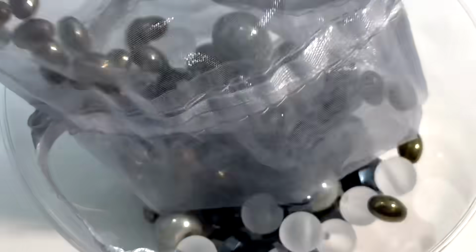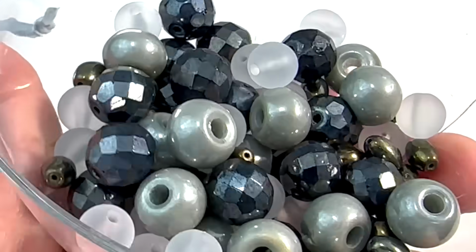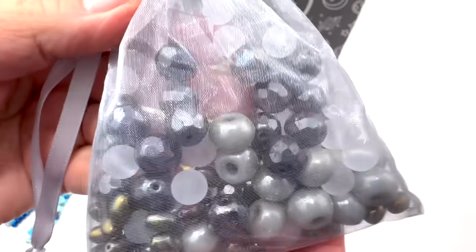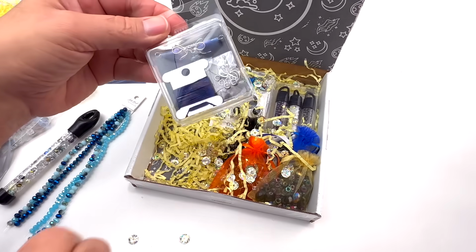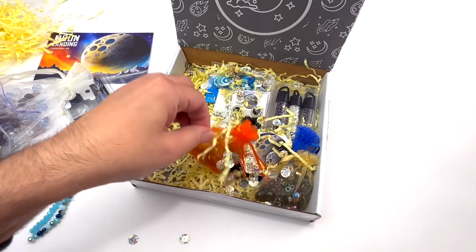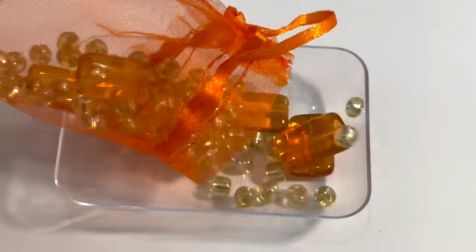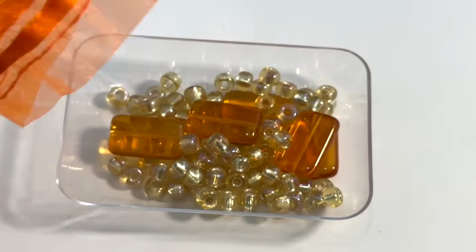Here's a mix of jet and opaque glass beads. I love the large gray pearlized glass and the small bronze ovals. Here's a glass wire trap pendant and nylon beading cord with earring wires, jump rings, and a lobster claw closure. In this bag, we have a wonderful mix of topaz and gold check glass beads.